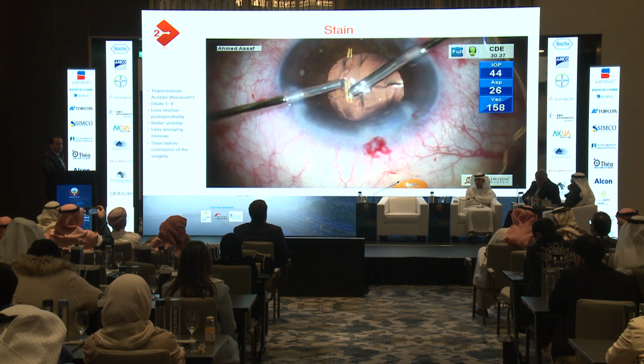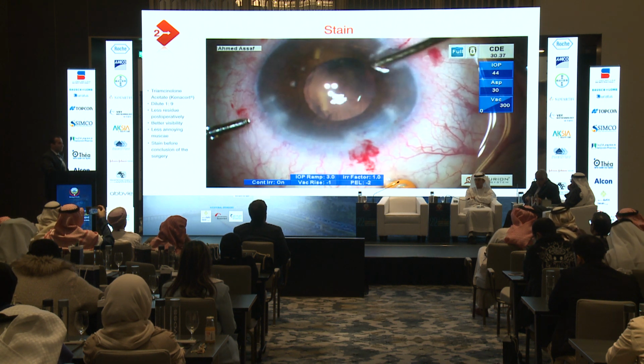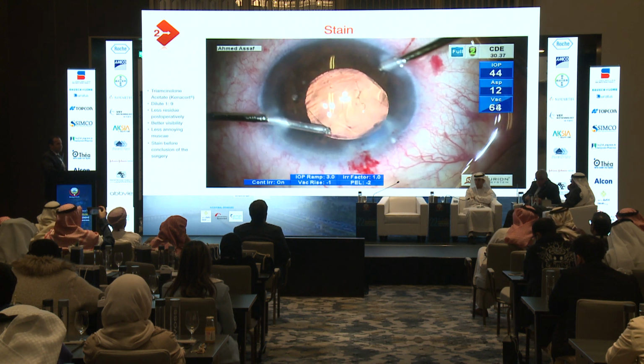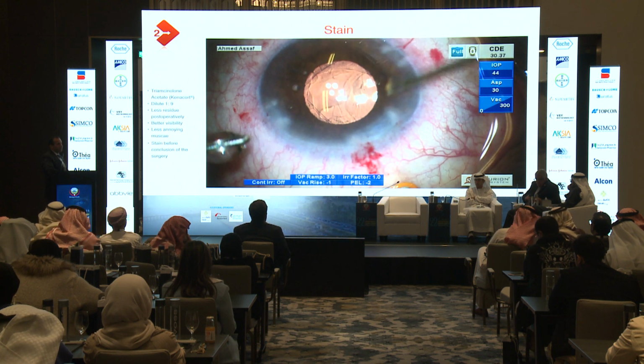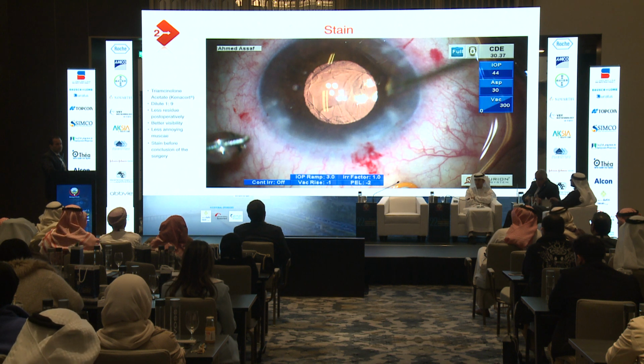You won't be very happy if you have a vitreous knuckle prolapsed to the main incision on the first postoperative day while examining the patient on slit lamp, and you find that the pupil is drawn up or there is vitreous prolapse, because it acts as a conduit for endophthalmitis. So again, you have to stain the vitreous and the anterior chamber before conclusion of the surgery and before leaving the patient. Next slide, please.